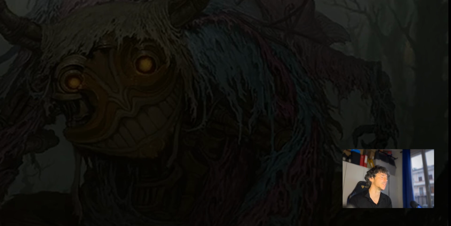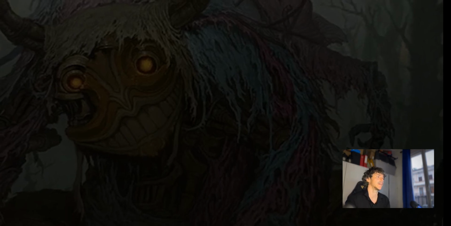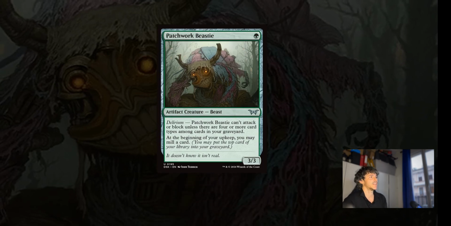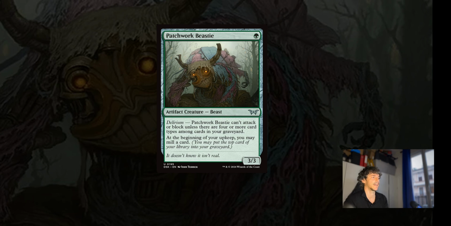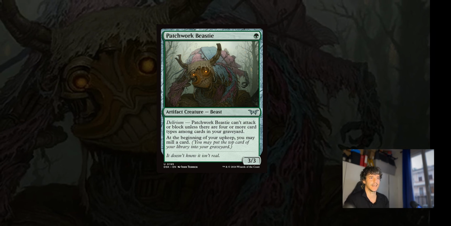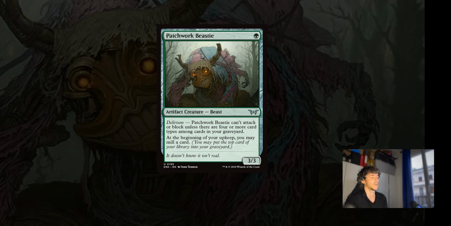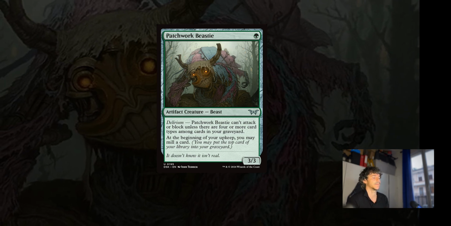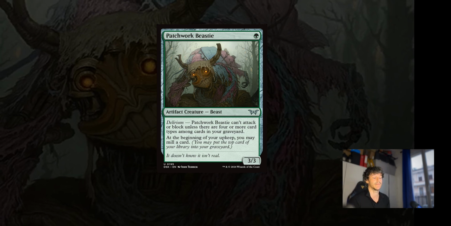On the 8th position, a card which I think is kind of a risky pick, but I think it has a lot of potential, and it's called Patchwork Beastie. This is essentially a 1-mana 3/3, which is very good stats, kind of like Wild Nacatl, but of course the catch is that you have to have Delirium for it to attack or block. But then it also has a good ability in which you can mill cards at the beginning of your upkeep, which is very relevant obviously in a Delirium deck, and in general milling is usually very good.